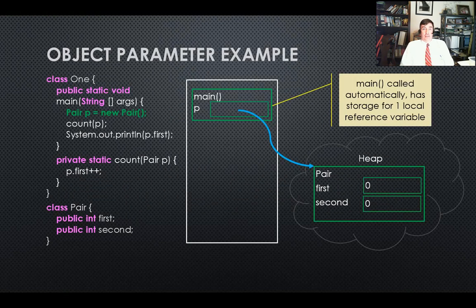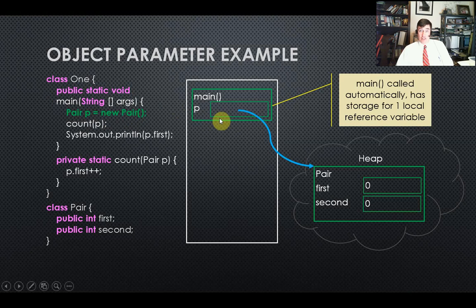So here's another example. This is class 1. I'm now returning to what we had before. The purple means it's a reserved word. Class is a reserved word. Main is a method that returns void. That means it does not return anything, which is static, and its access specifier is public. It has an argument args, which is an array of string. It has a p local variable, which is a pair that's initialized to a new pair that we just allocated.